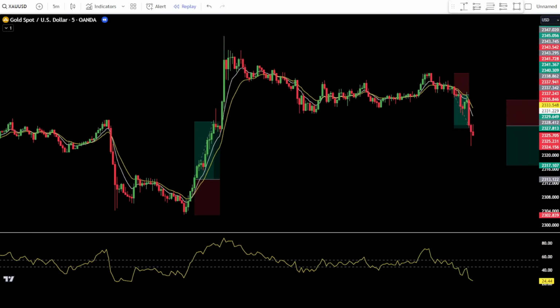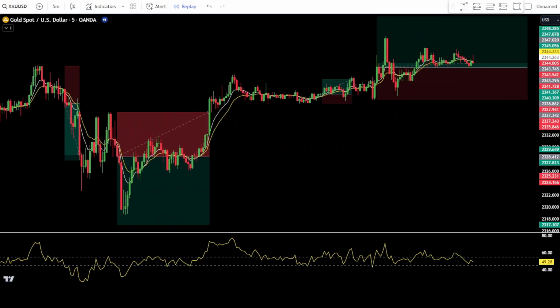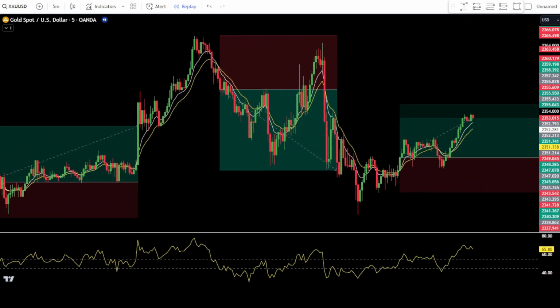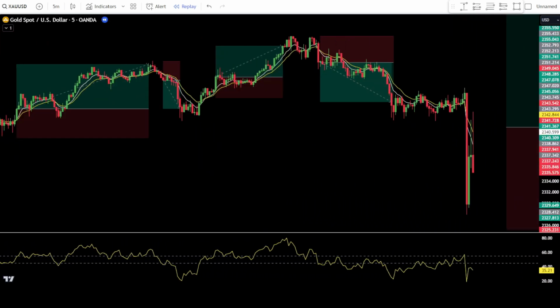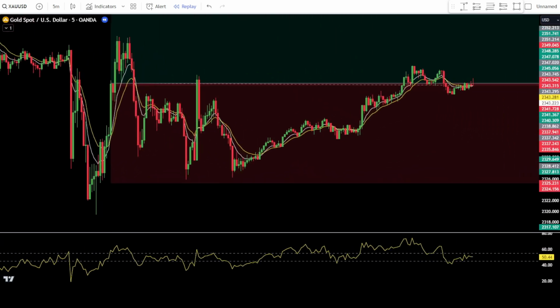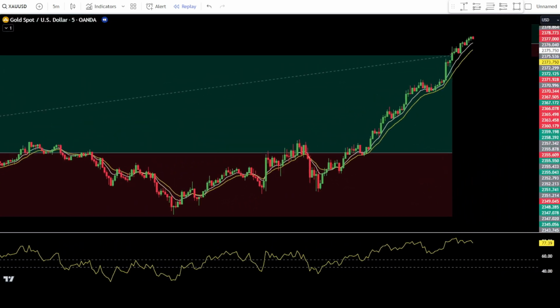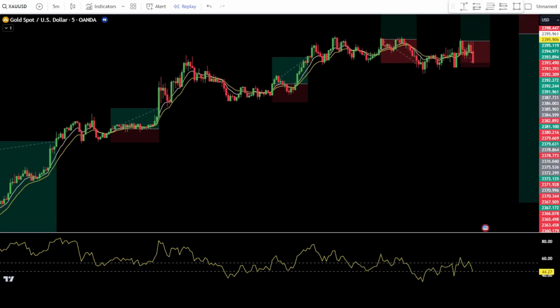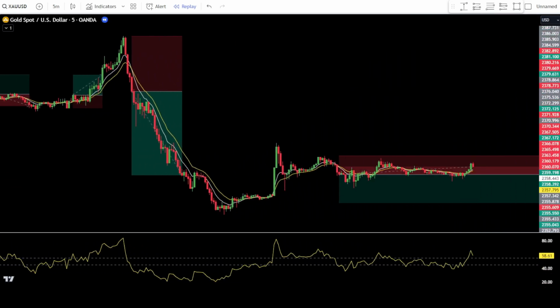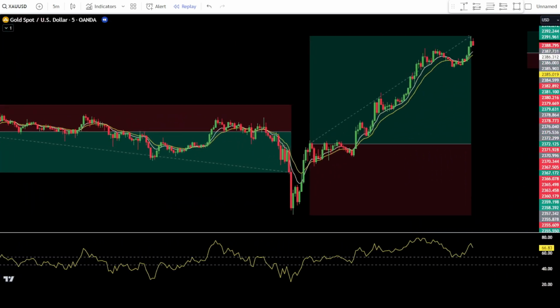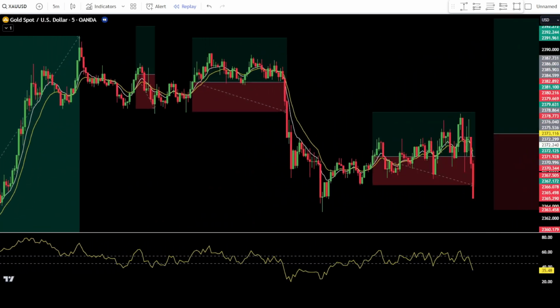Previously, we have also utilized this 5-minute scalping strategy on the gold pair. And during the trials we conducted, this scalping strategy has shown promising results. Out of 25 trades executed with this scalping strategy, we achieved 19 wins and 6 losses. Here are the results of the backtesting we performed.